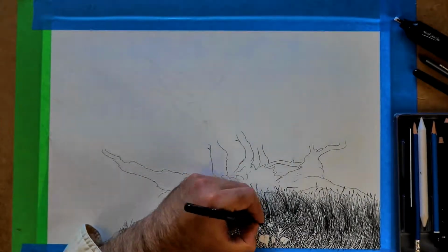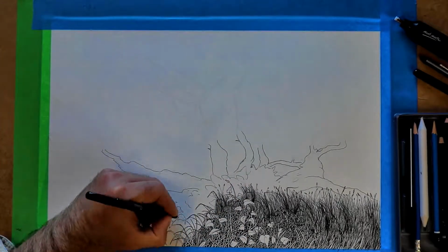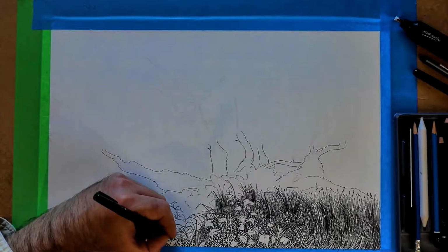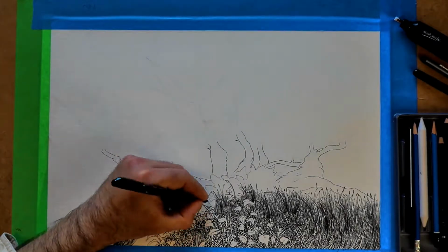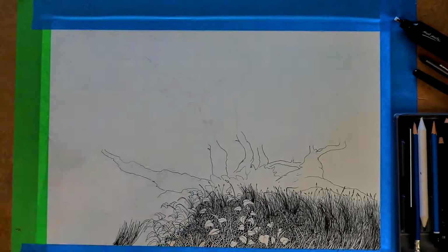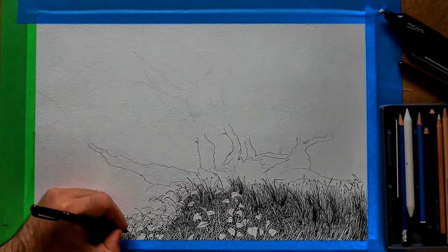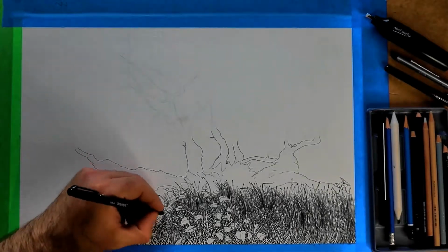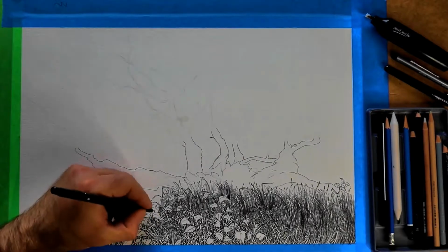So my photo reference and video reference does not look exactly like this, but I just like to keep a little bit of personal flair. So some of these plants that I'm drawing in the foreground aren't actually there the way they're shown. So just to give a little extra personality to it, which is always good because you want your drawing to sort of reflect yourself. Otherwise, you're not really going to enjoy the experience as much as you would like.